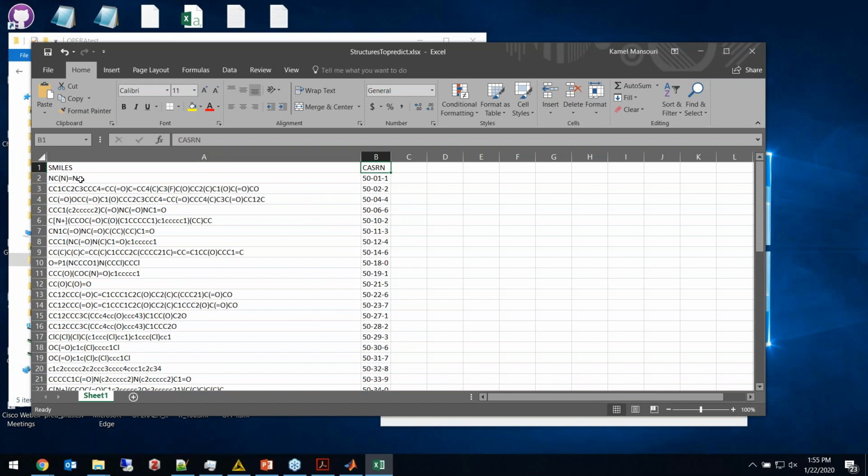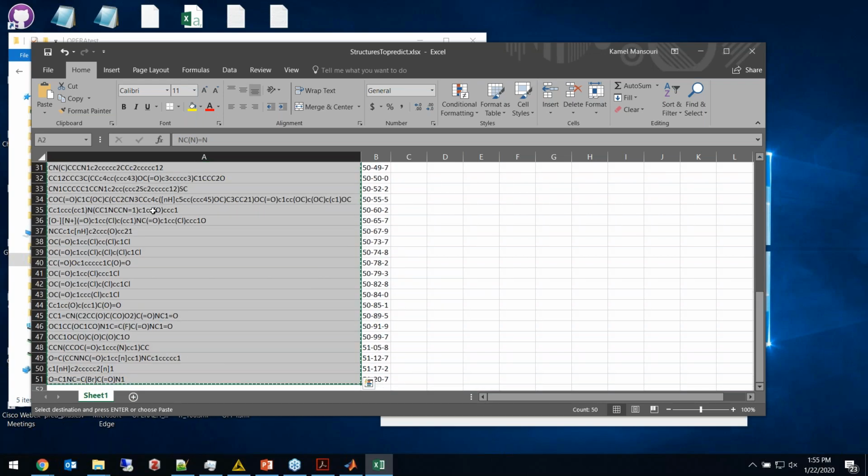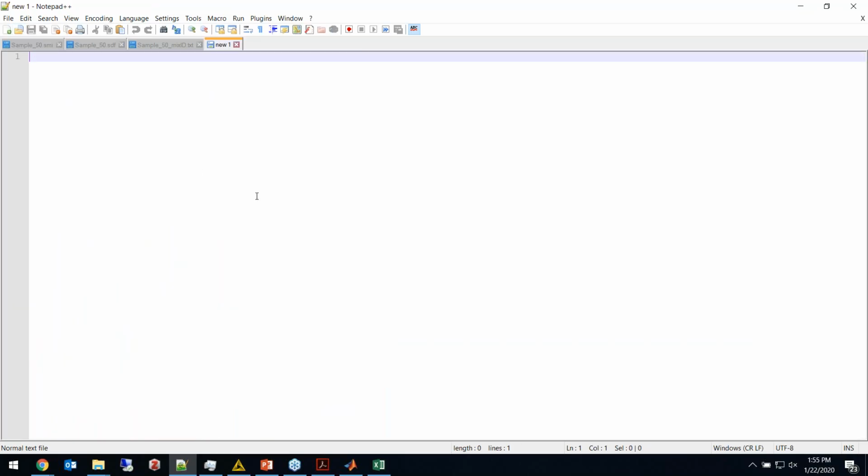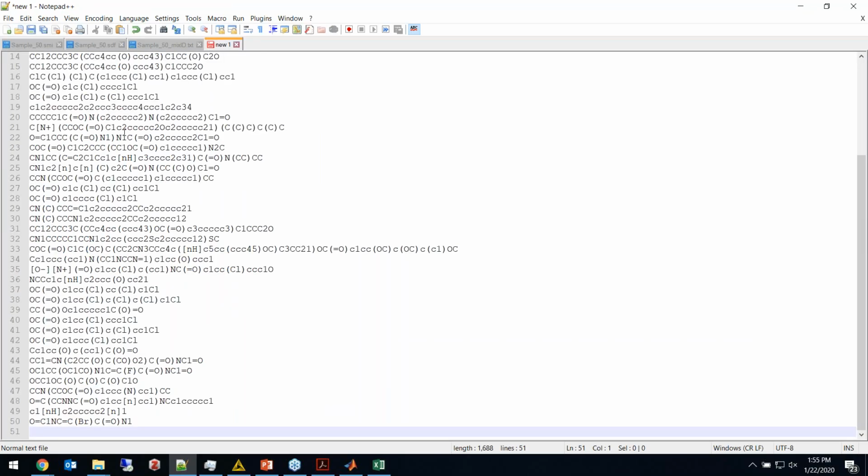As I mentioned earlier, the most important thing is that you don't take the headers or the title. You just copy and paste the SMILES alone, and you go to a text editor. I recommend Notepad++. You paste them here.